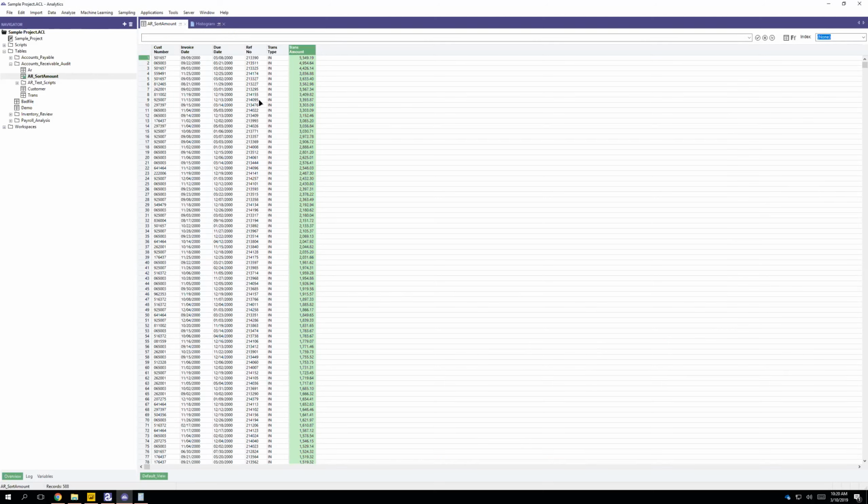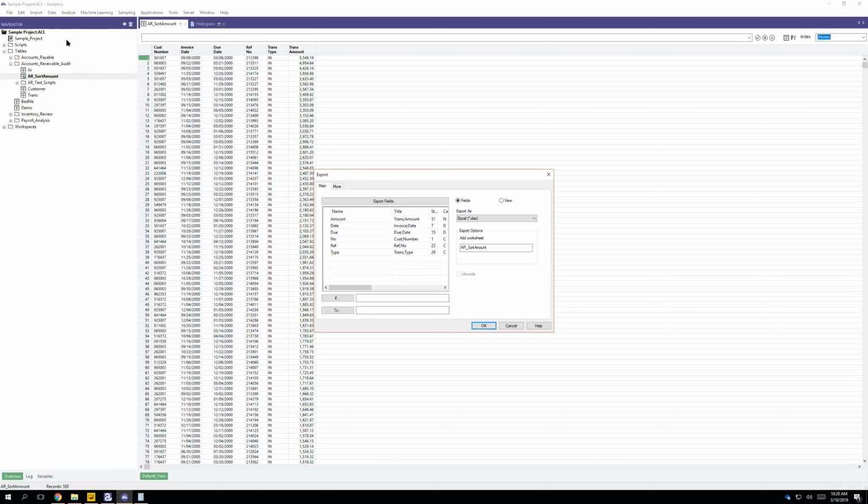Go into sort amount. This is our table we created already before. You know what I'm going to do? I'm just going to export this data into Excel and trust that I can manipulate the data in Power BI to do what I want to do. Here's data. I'm going to do an export. By default, it goes to Excel. I could put it to any number of other things. Goodness knows the last time I saw Excel 2.1. But this is just plain old Excel. Leave it at the option.